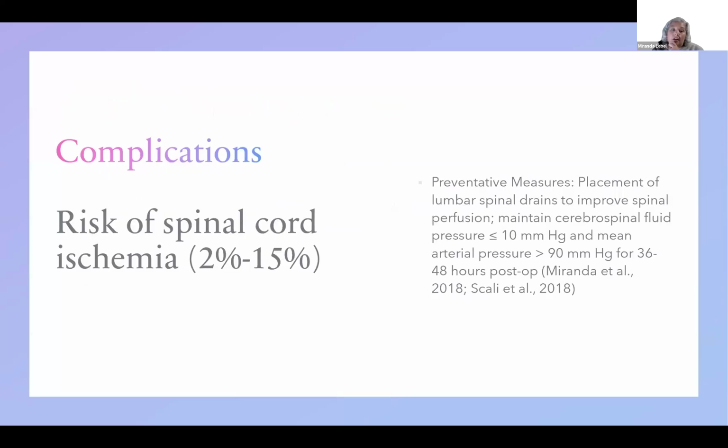The complications are risk of spinal cord ischemia, 2 to 15%. So we see the complication, we want to prevent it, right? So we're gonna put lumbar spinal drains to improve spinal perfusion, maintain cerebrospinal fluid pressure at less than or equal to 10 millimeters of mercury, and that MAP is going to be greater than 90 for 36 to 48 hours post-op.